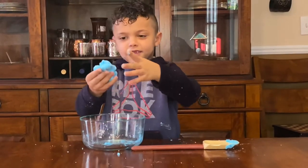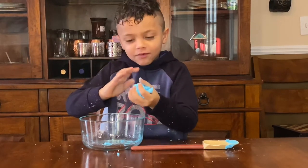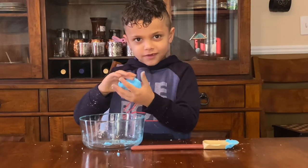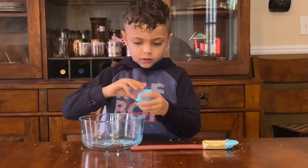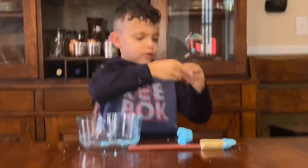And what's it feel like? It feels like Play-Doh, but it's very, very soft. And does it stick to your hands? No. Perfect. Okay, so now what you want to do is take half of that and put it in what we call the reactor pod, the orange thing. So grab the orange thing.